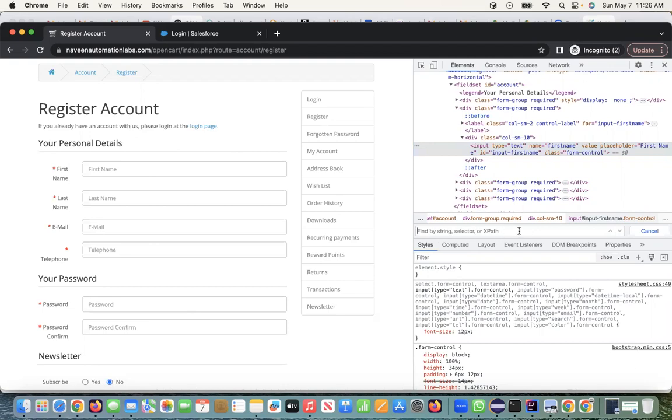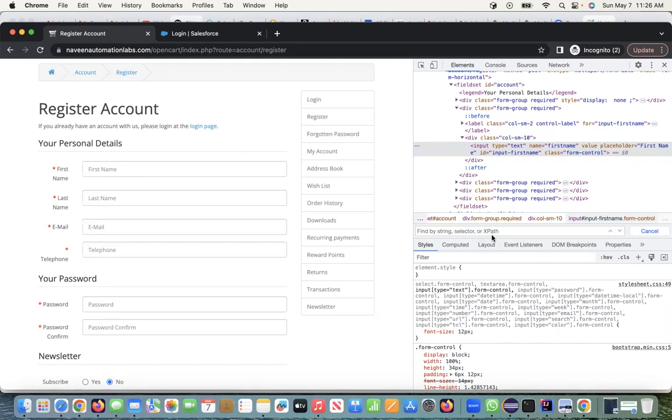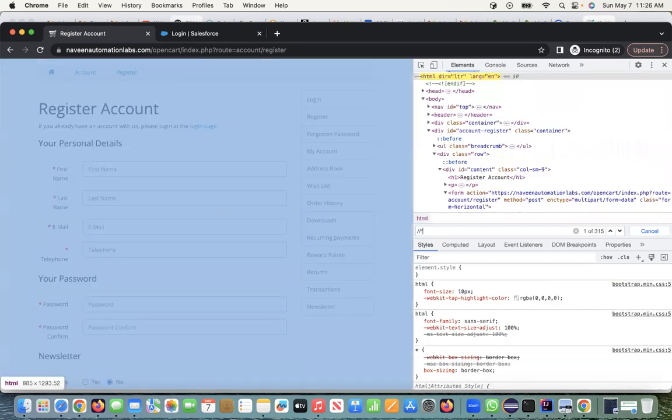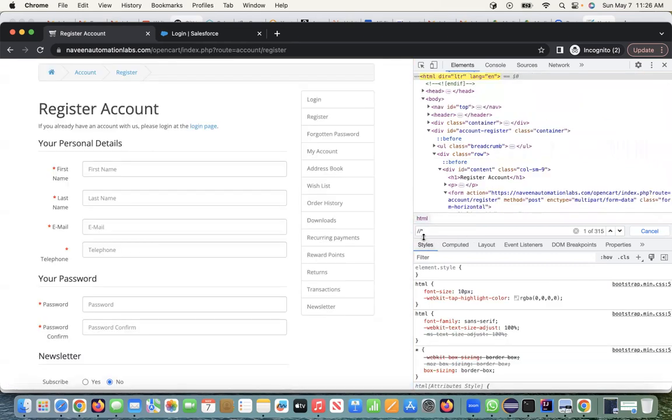Everybody can see that it is saying type your CSS selector or XPath. So this will be to check if this is unique or not. So what I'm typing is double slash. And then I'm giving star. You see that whenever I typed double slash star, right? How many web elements are there?